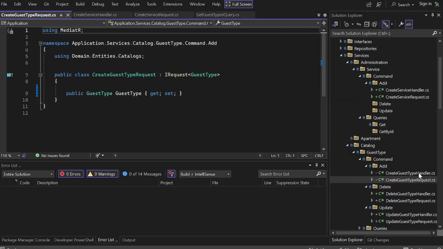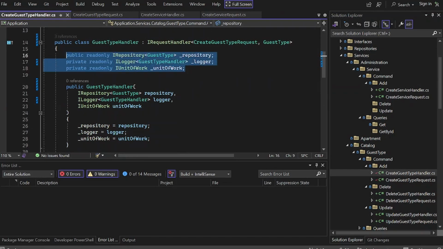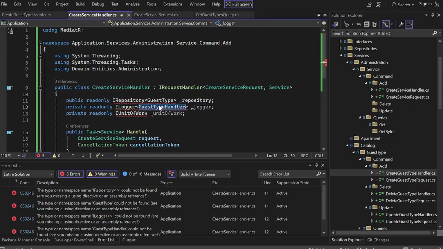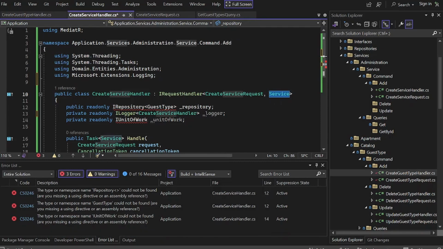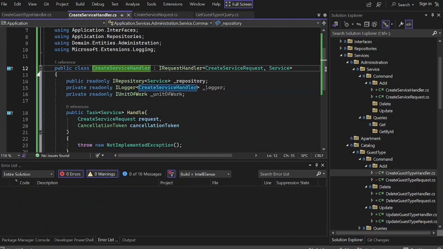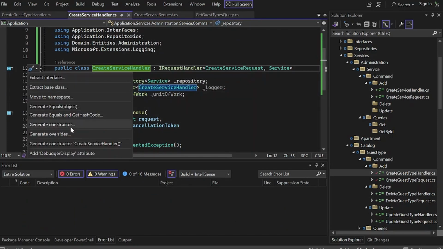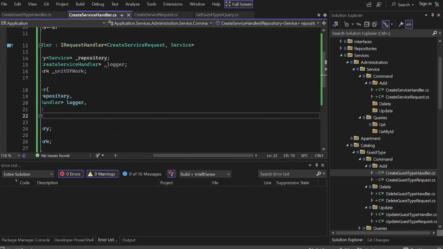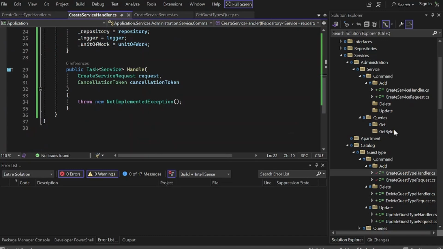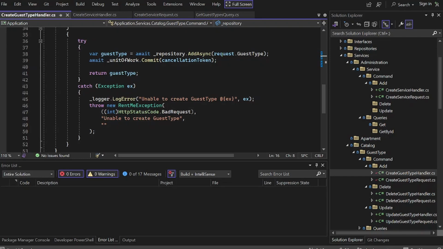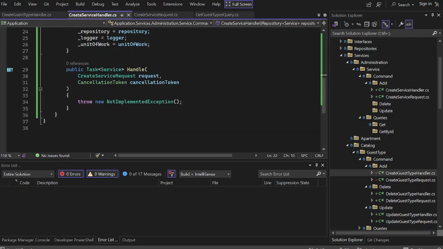We go here, copy this, paste it here, like this. Here is service, import that. We then generate constructor. Okay, like that. Copy this.